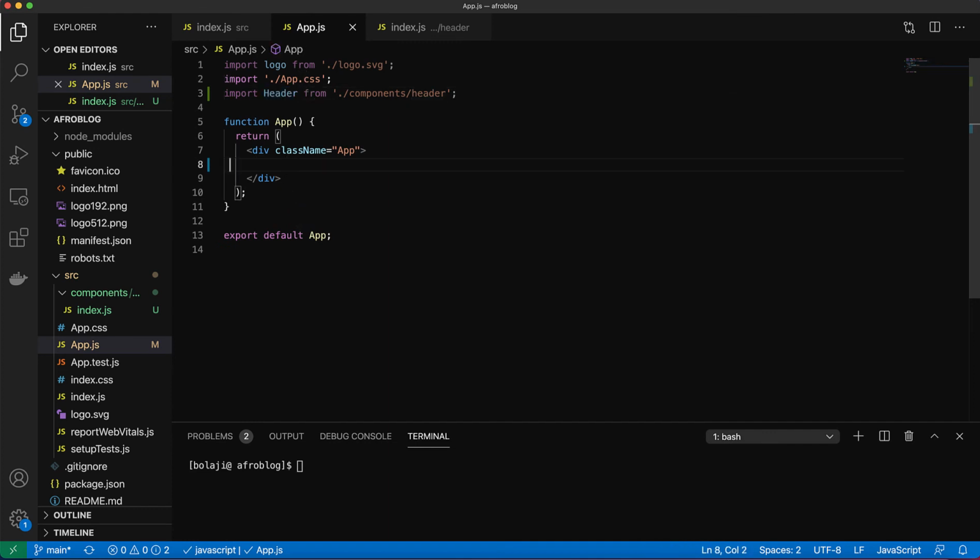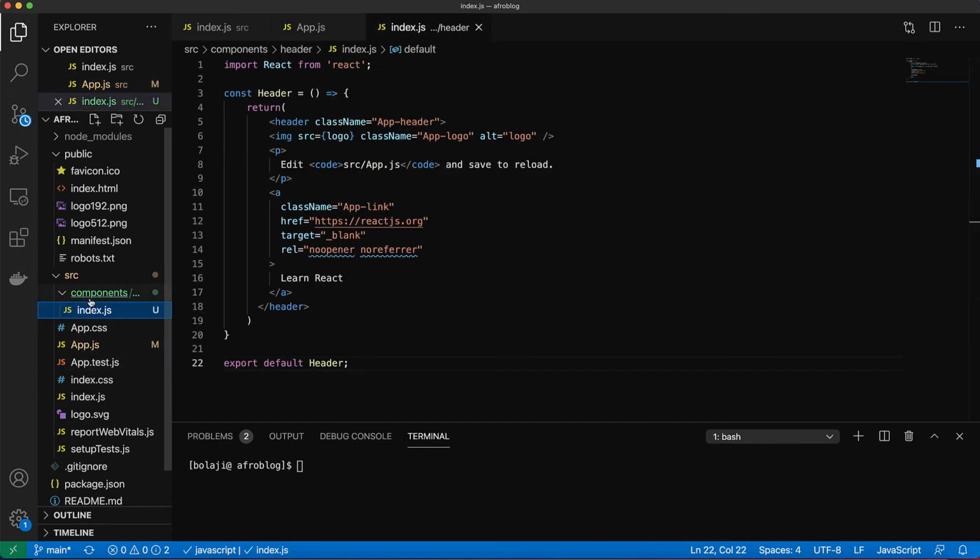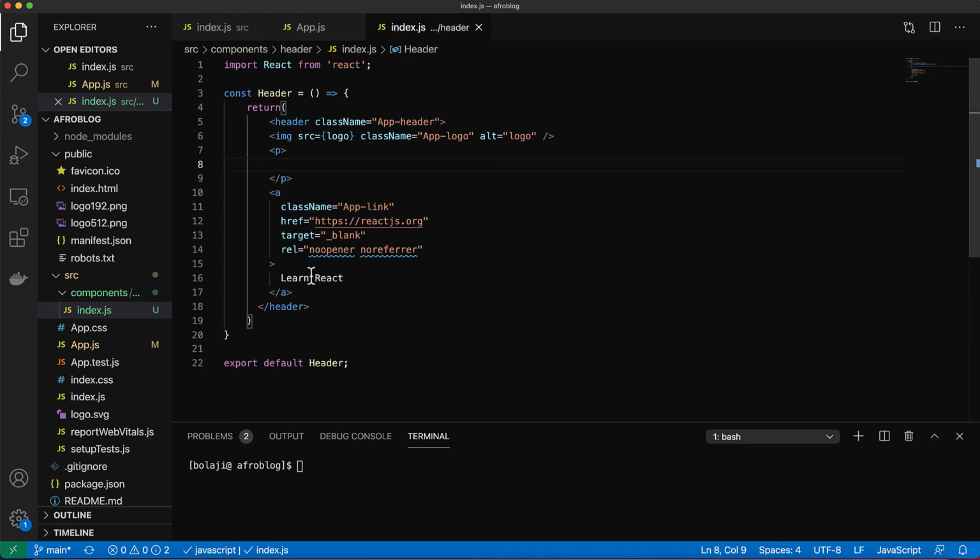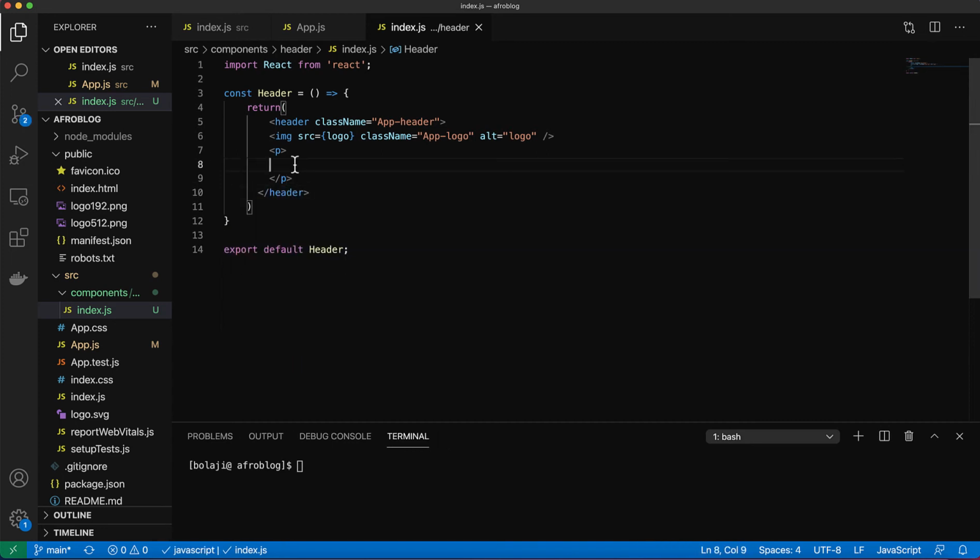So we can look inside the header at what it depends on. It depends on the logo, and I think that is the only thing it depends on. We don't need this one because create React app does that by default.